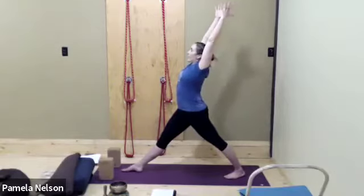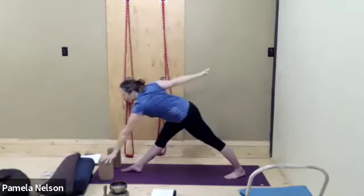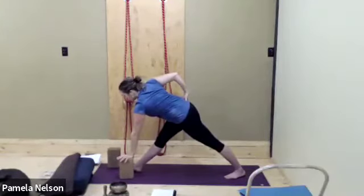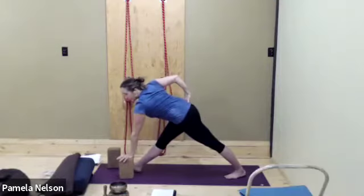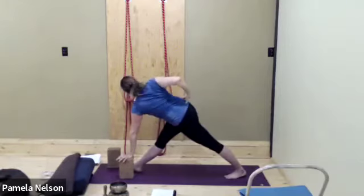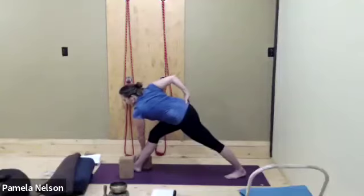Through the firmness of the legs, the outer hips, begin to bring the right hand forward, left hand back. Hand can come down to the block or chair. Left hand to the hip. So you have the opposite hand and foot coming forward. The hips moving in and moving back. Maintain the length to the sides. Begin to revolve from the right waist, the right ribs, to the left. If you feel stable and balanced, you can bring your right hand to the left outer foot.